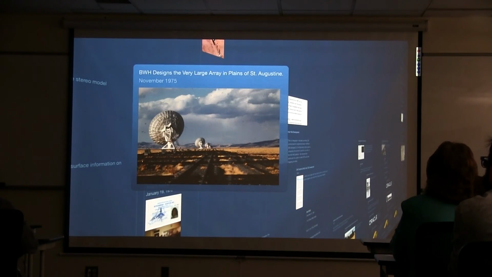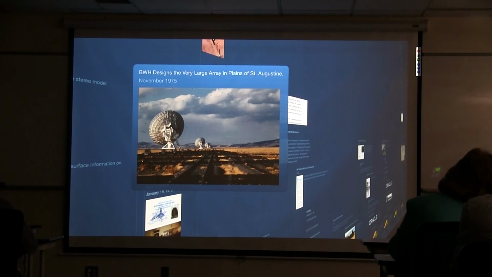We were talking to Jerry earlier. This was probably one of the most prestigious projects at the time that we did in 1975. Everybody knows what this is, the VLA, and if you watch movies, it's in every sci-fi movie that's out there. So we did all the site engineering, we did all the railroad, there were railroad tracks through this, we did all the site work.